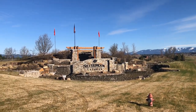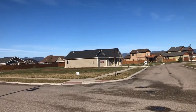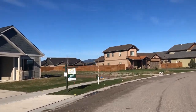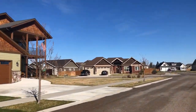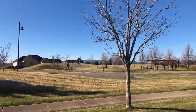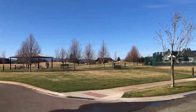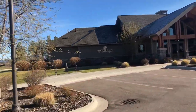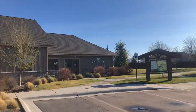The next Flathead Valley neighborhood we're going to take a look at is called Silverbrook Estates. Silverbrook Estates is a large neighborhood located right between Kalispell and Whitefish off of Highway 93. It is very close to the Northern Pines Golf Course and all of the shopping at the north end of Kalispell. Because of its location and the fact that it's within the new Glacier High School district, it has become one of the most popular neighborhoods in the Flathead Valley. This neighborhood is very well landscaped with a lot of green space and parks. On the west side of the subdivision there's a large clubhouse that homeowners can use, featuring an outdoor pool, a full kitchen, and a fitness center inside.